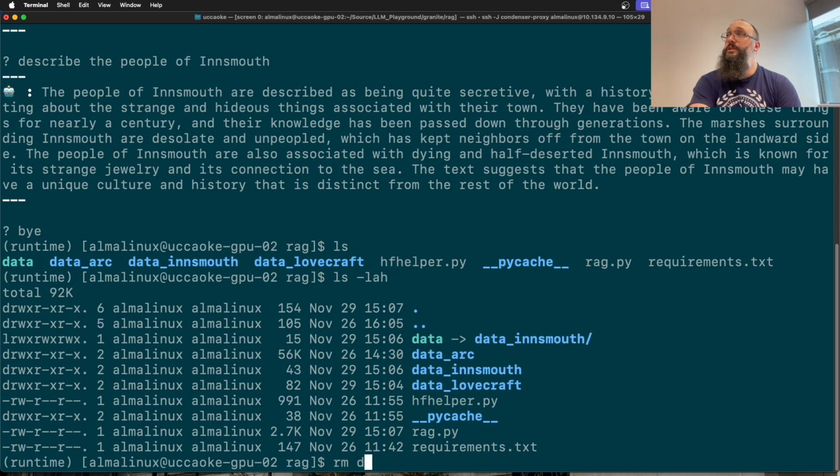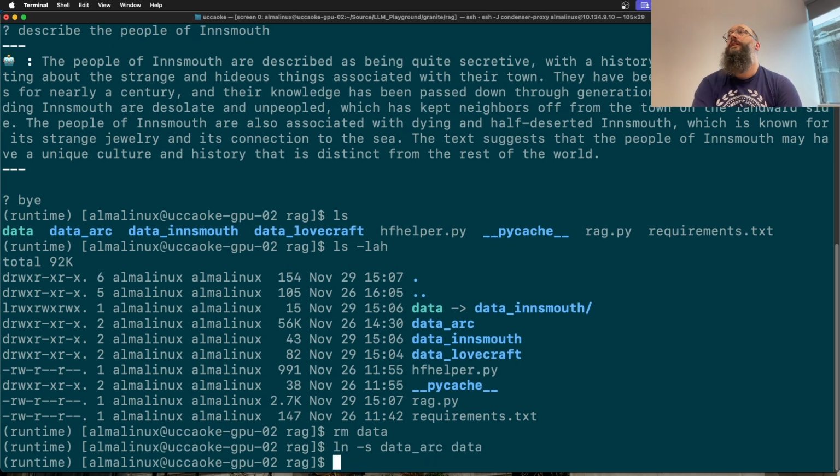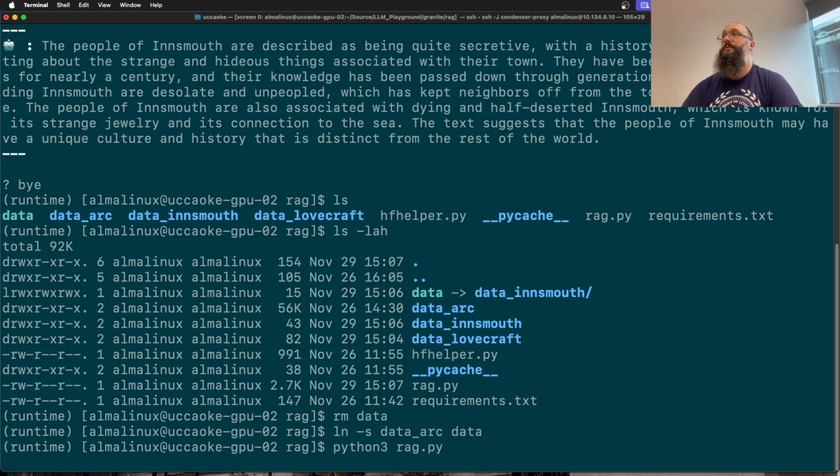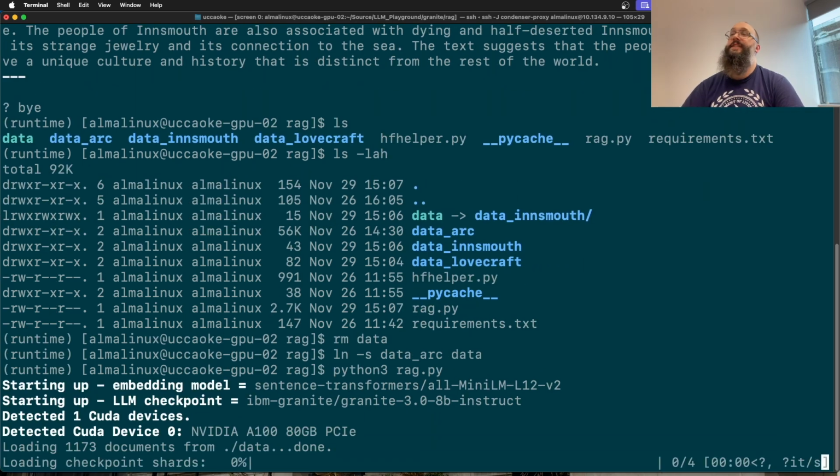So let's move data and point it at the ARC dataset and rerun our little script. See, this time it's loading 1,173 documents, which is a lot more documents.